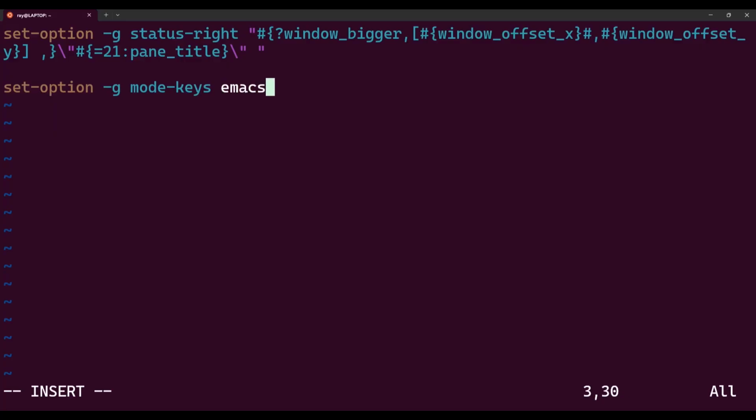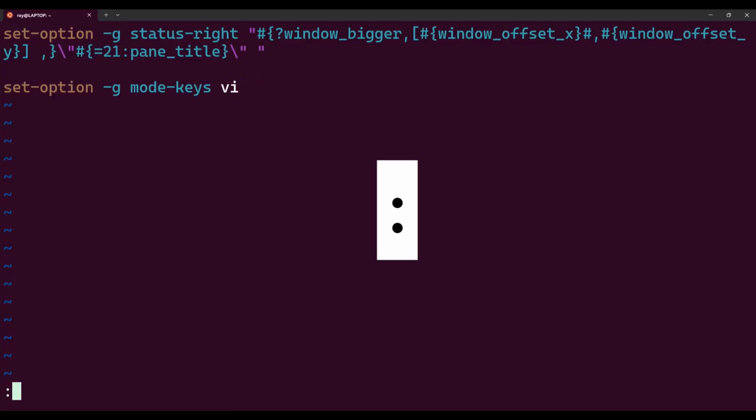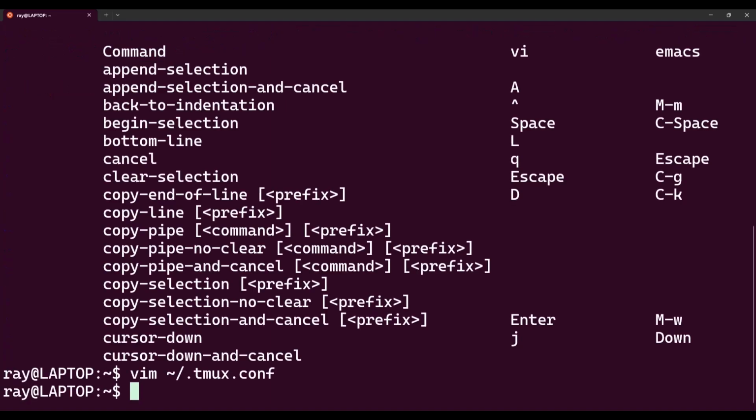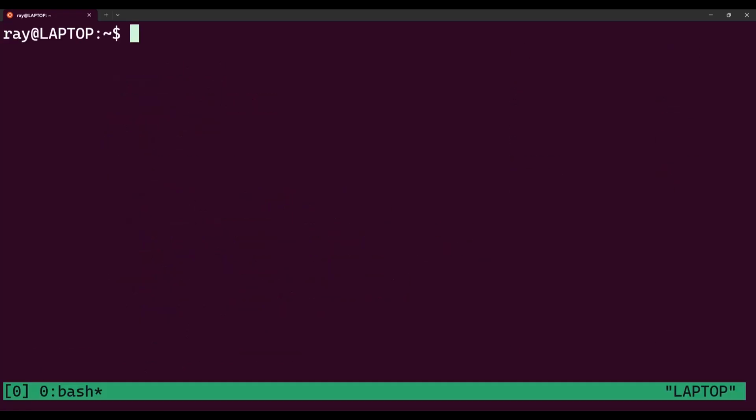But as a personal preference, I'm going to stick with VI. We'll open TMUX and confirm this setting. Now, we don't have to guess which key binding style we are using every time we open TMUX. It's now set explicitly.